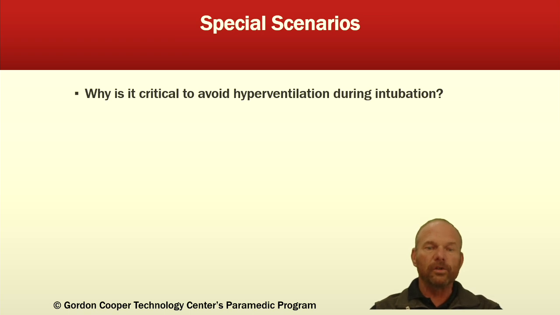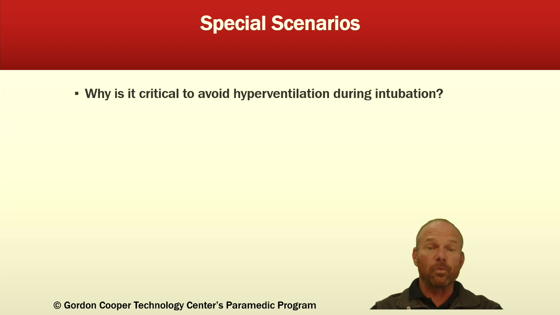And then why is it critical to avoid hyperventilation during intubation? We're talking about just a few little special scenarios here. Why is it critical to avoid hyperventilation during intubation? Pausing now. So hyperventilation reduces CO2 levels, causing cerebral vasoconstriction and reducing oxygen delivery to the brain. Now this question is talking about during intubation.